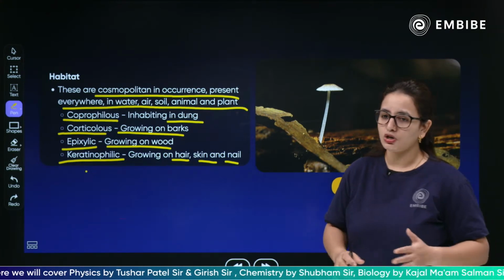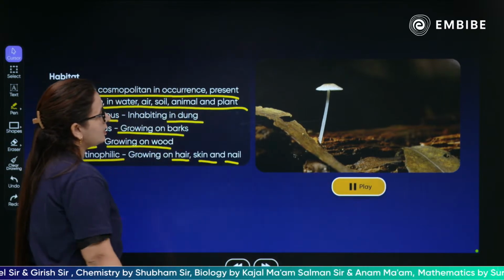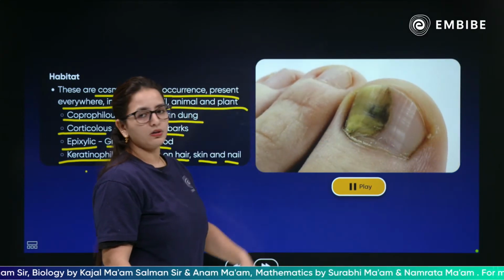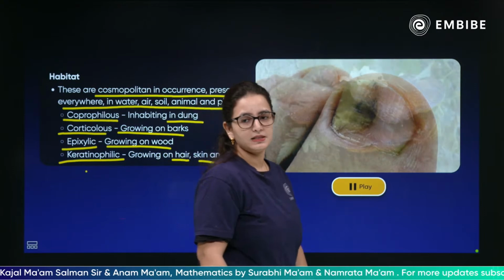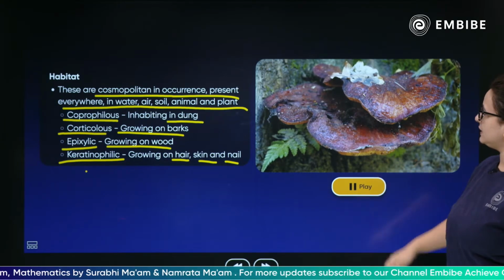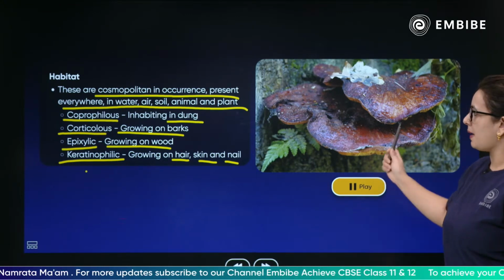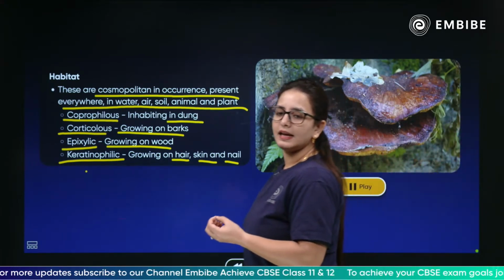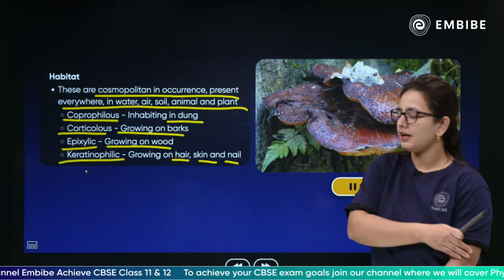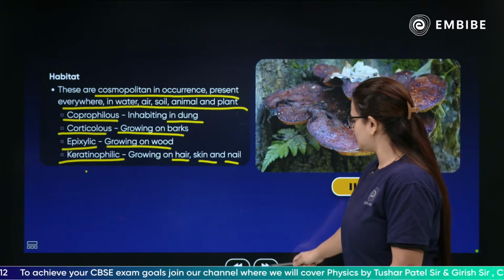So these are a few places where you can find fungi, and basically it is completely cosmopolitan. Okay, so children, these are the basic features of the fungi. Before we get into the deep classification of the fungi, as you can see, this is how it is growing. This is growing on the nails. This is how a fungal infection takes place. This is on the bark. Can you see this? And the other on the dung. We have just seen dung, bark, and of course skin, hair or nails. So these are a few habitats in which you will find fungi. Okay, clear?